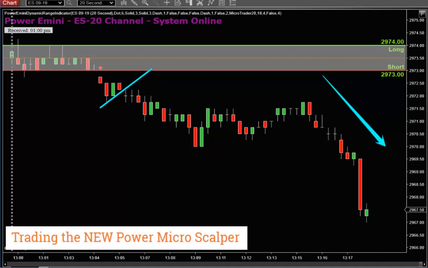So we're looking for enhanced, increased directional price movement when we break out of the dynamic trigger range. So notice here, and again, this is a 20-second chart, and in this example, you can see how we broke down, and then one of the setups is that we pull back towards the dynamic trigger range. You can see we got a little bit of a pullback there.